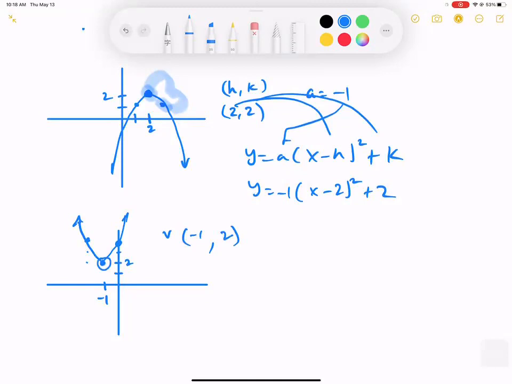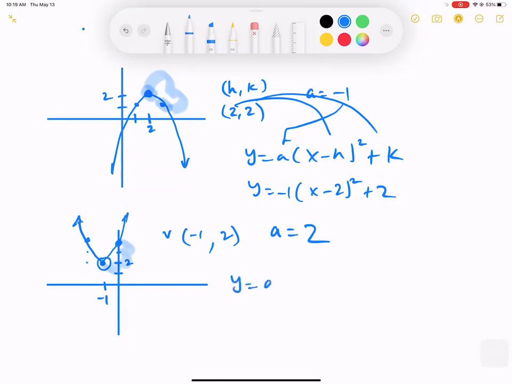How fast or how slow does this graph grow? We just count it. One step over, oh, that's 2 spaces up. So for every step I take, this graph was twice the speed. One of the easiest ways to read it without really doing any other algebra is just counting the spaces. This is a double speed graph. One space over is 2 spaces up. That's double the speed. We have everything we need.